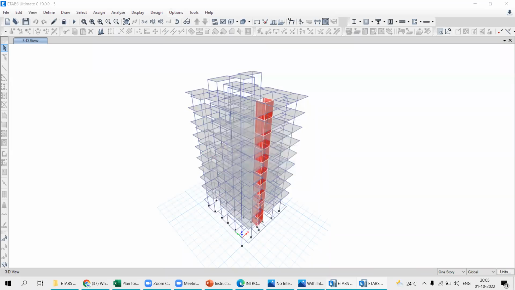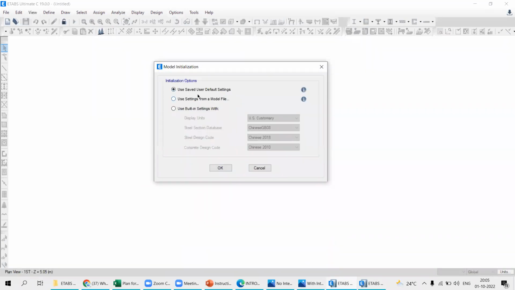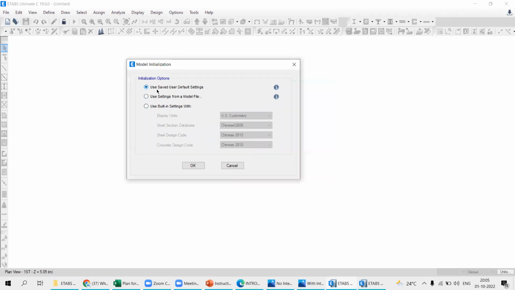Okay, now I'm coming to this software. Now I have to initiate the same kind of project. So what I would like to do is capture all the basic settings of that project in the new project. So which option should I use: first, second, or third? First. Yeah, good. You saved user default setting.